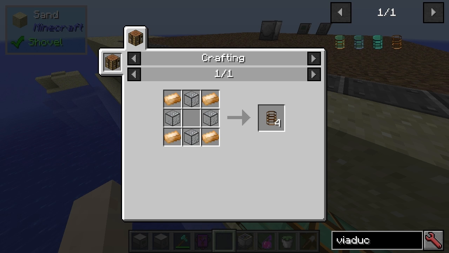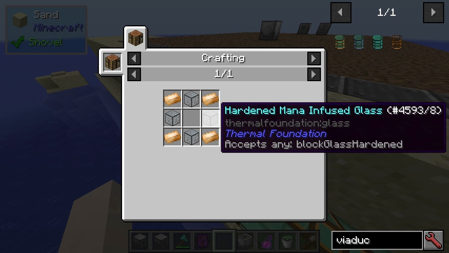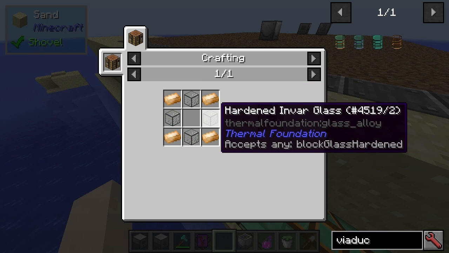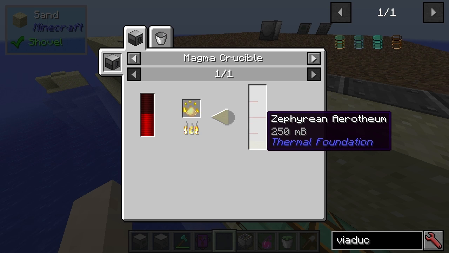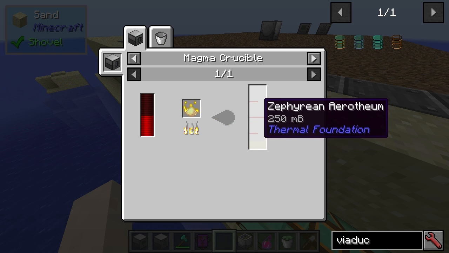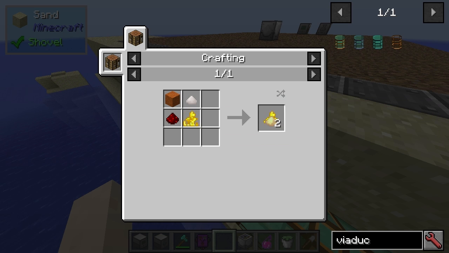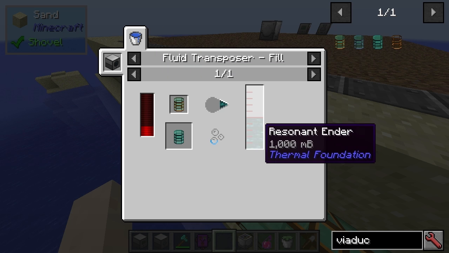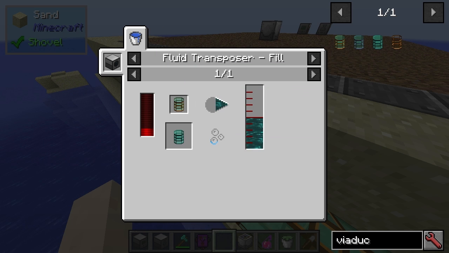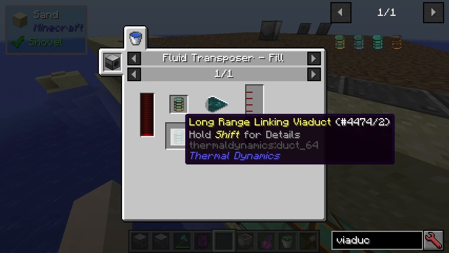What's the benefit for using different things? Nothing. Okay. So any hardened glass. Oh wow, that's fine. I never knew there were this many types of hardened glass actually. But anyway, you get that, and then to make the viaduct, you need some Zephyrian Erythium. I think I know this Zephyrum thingy. So yeah, blitz powder, all the usual sort of stuff. What's this one? Resonant Ender. That's the link. Oh wow, the linking viaduct is super expensive actually.